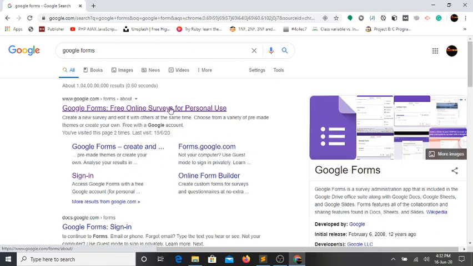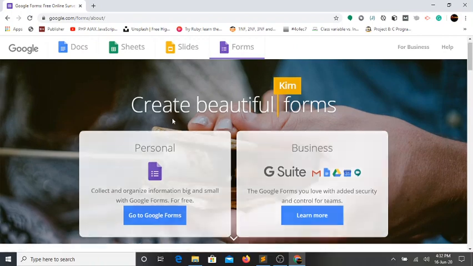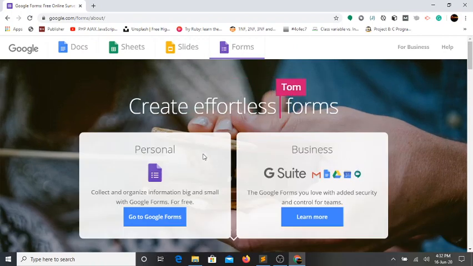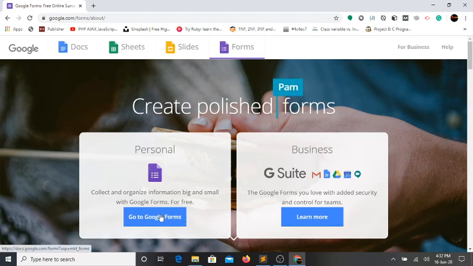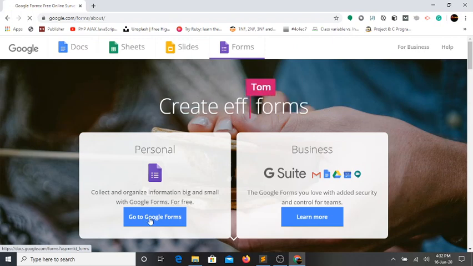Just click on this tagline and it will redirect to a new page with two options: business and personal. We just go to personal, and leave the business. Click on Go to Google Forms.